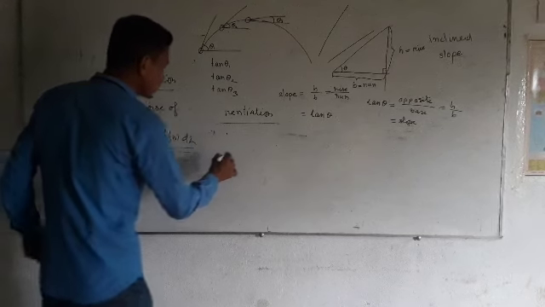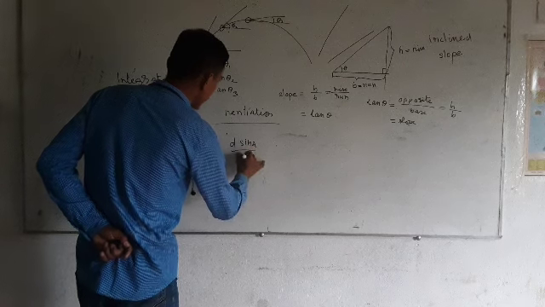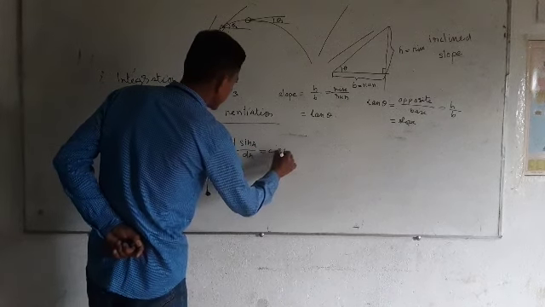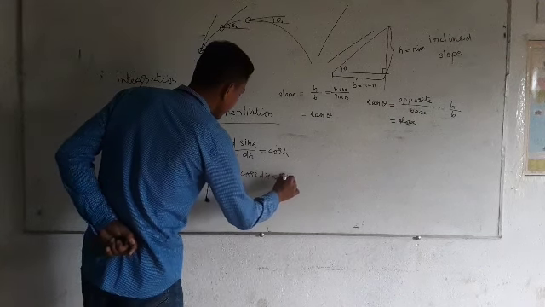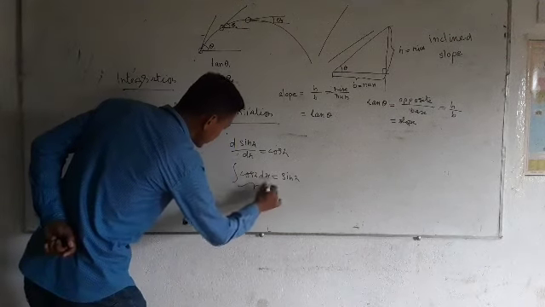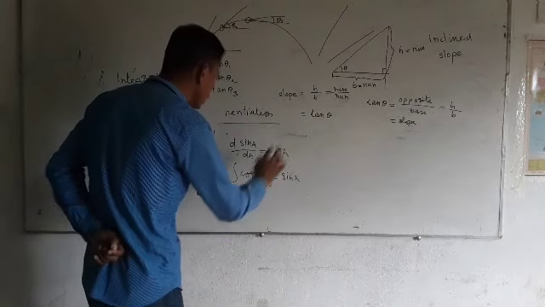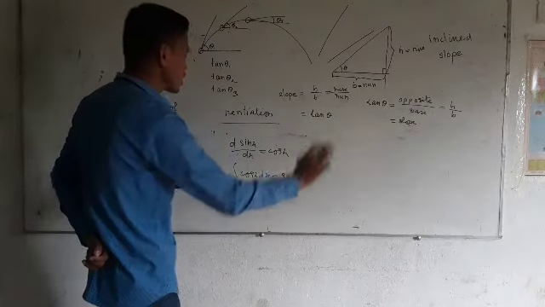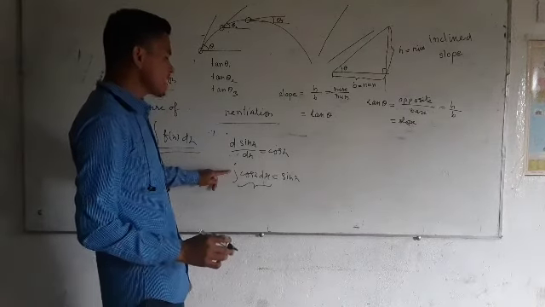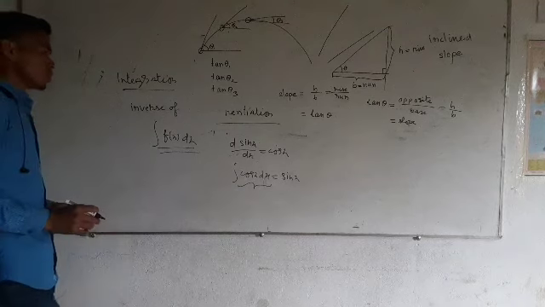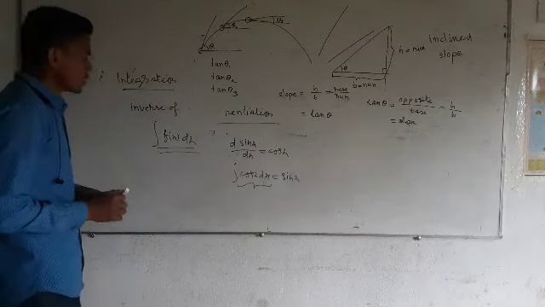For example, the differentiation of sin x with respect to x yields cos x. Integration of cos x with respect to x yields sin x. That means this question, integration of cos x dx, asks: what is the original function whose general slope is represented by cos x? This is the idea of integration. Integration is the inverse of differentiation.